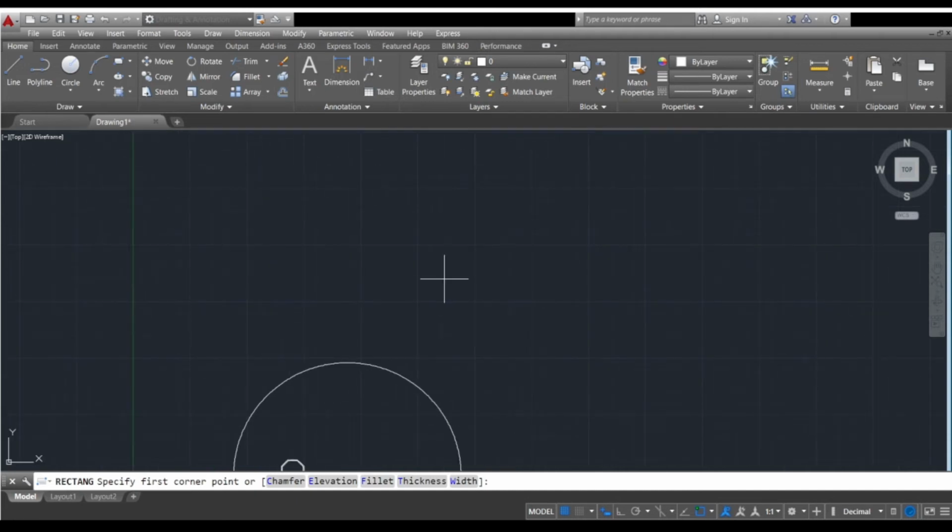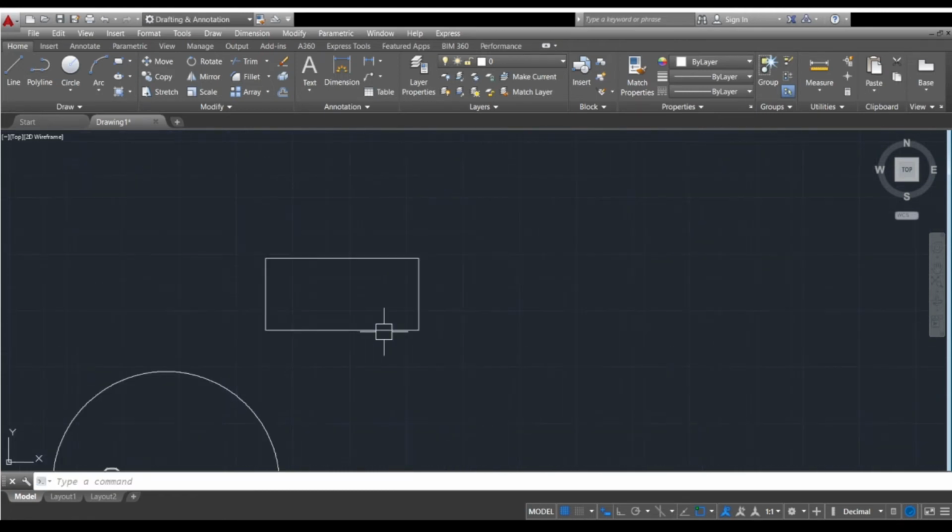Okay, so there are so many options in rectangle. So first, we need to specify the first corner and then the second corner. So other options, after we specify the first corner, the first option is the area. So we will give the area of the rectangle.